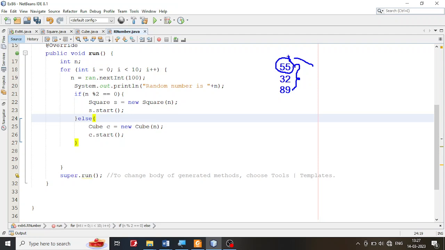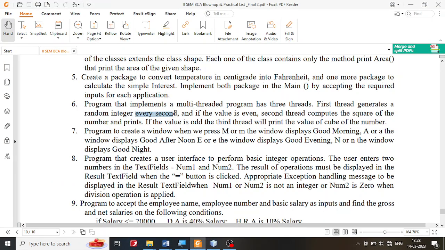That is what they have said: wait for every 1 second.